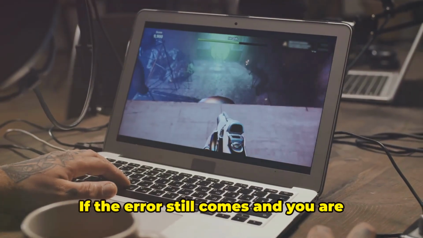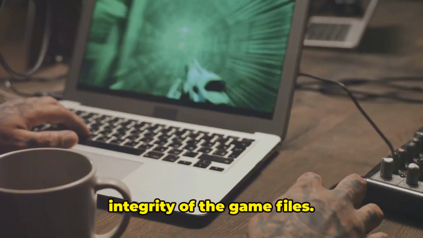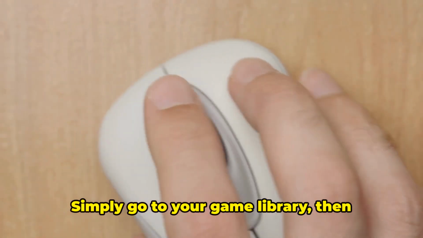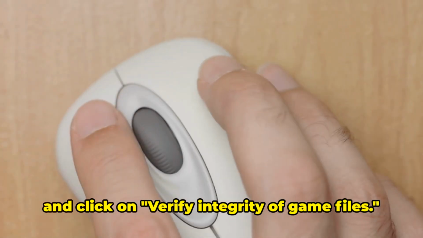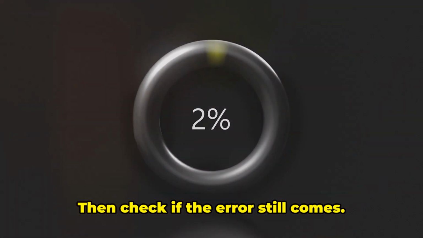If the error still comes and you are using Steam, then try verifying the integrity of the game files. Simply go to your game library, then right-click on Palworld, then select Properties, then go to Installed Files and click on Verify Integrity of Game Files. Then check if the error still comes.